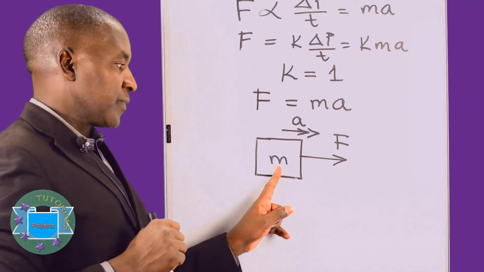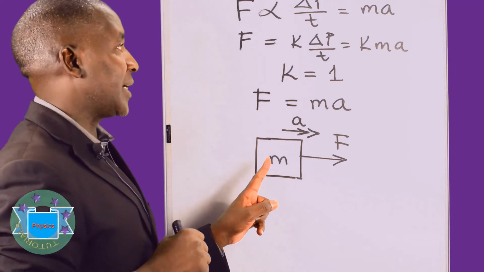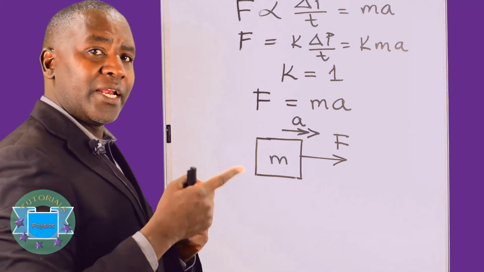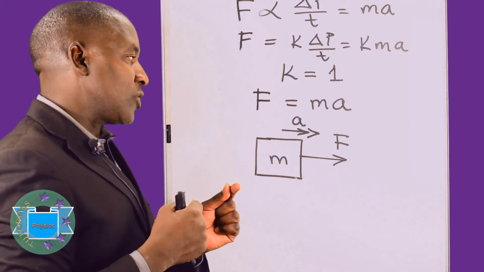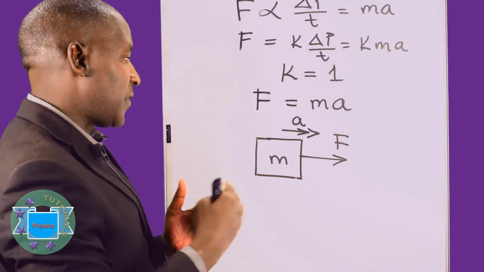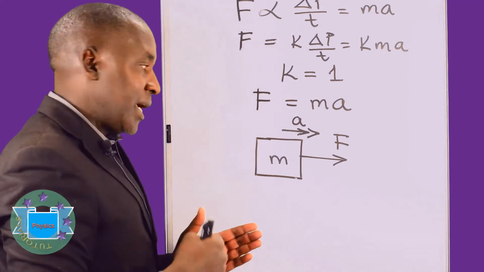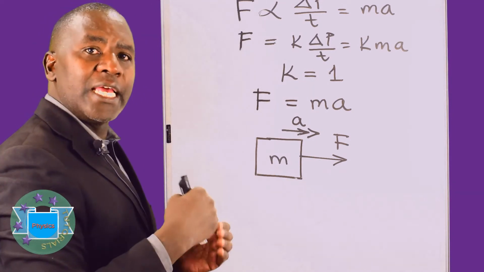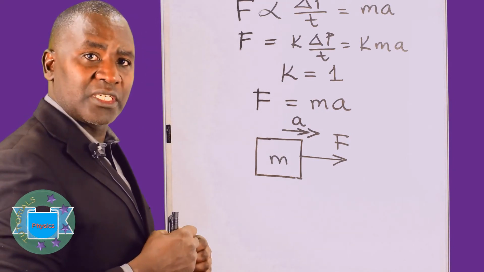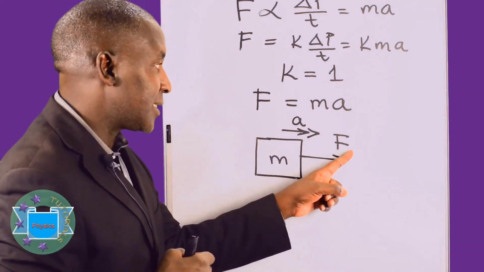m is the property of this object. Like I said at the very beginning when we were looking at factors affecting momentum of an object, which are mass and velocity, the easiest one to change is always the velocity, because you can make the object move faster or move slowly, thus affecting its momentum. But its mass, it's not very easy to change. So we are going to look at these two.